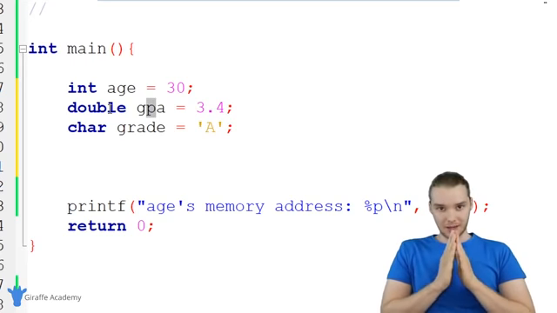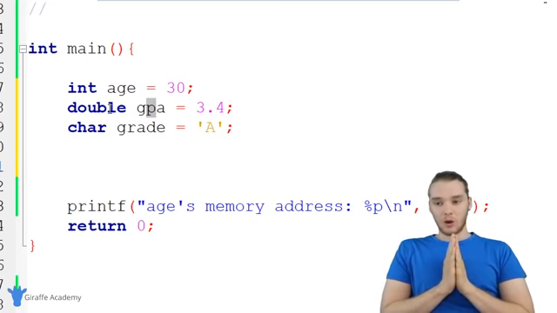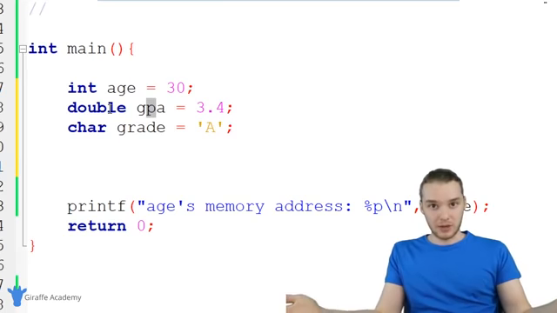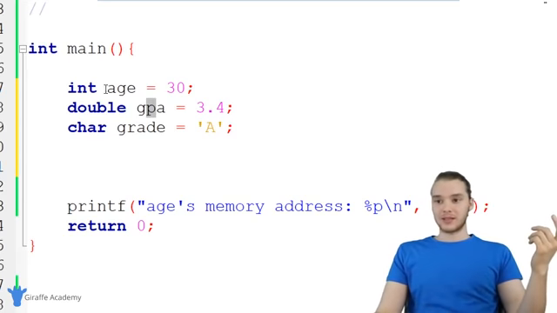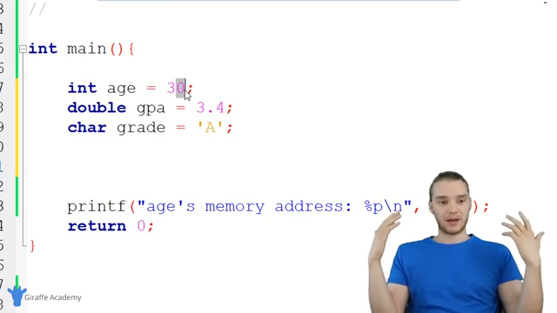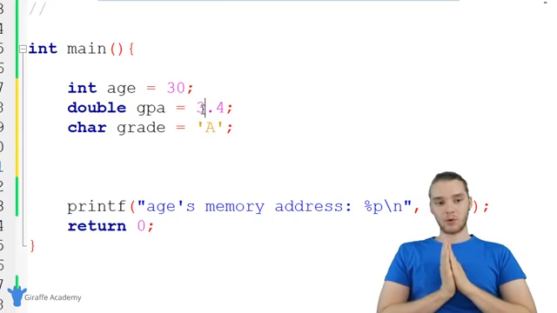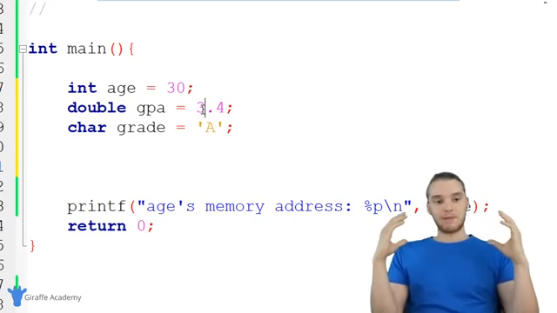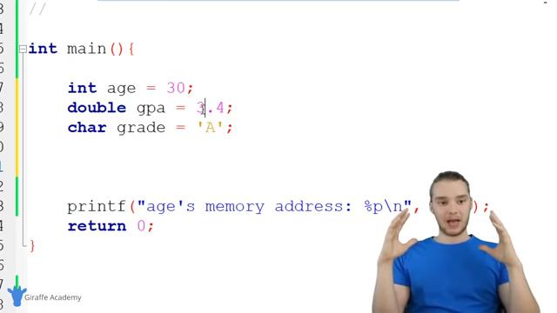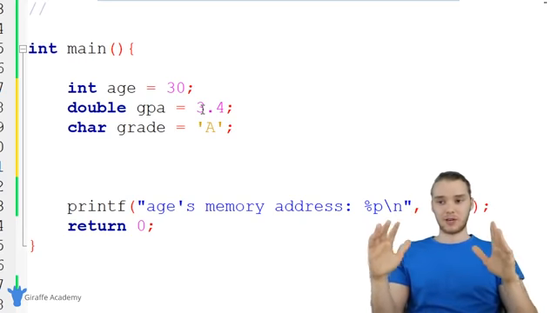Now, here's where this is going to get a little bit tricky. When we create a pointer variable, we actually need a physical memory address, right? So when I create this integer variable, I can just come up with a number right off the top of my head, like 30. When I create a double variable, I can just store whatever number I want to store. But when we create a pointer variable, remember, we're going to be storing a memory address. And I don't necessarily know any memory addresses right off the top of my head. At least I don't know any meaningful memory addresses.